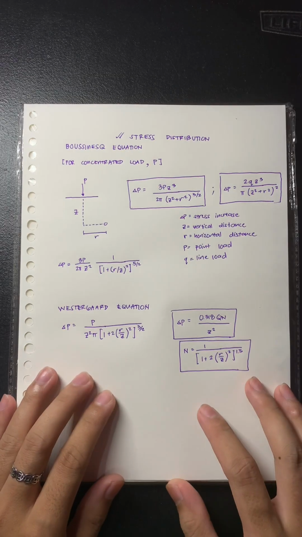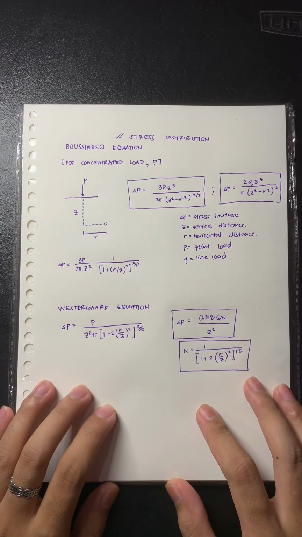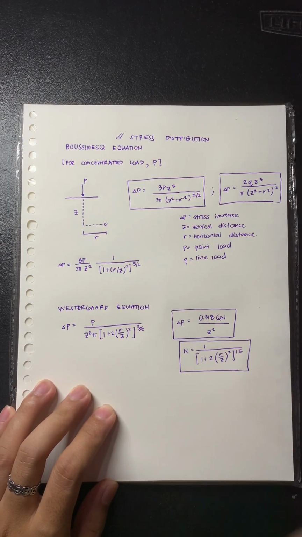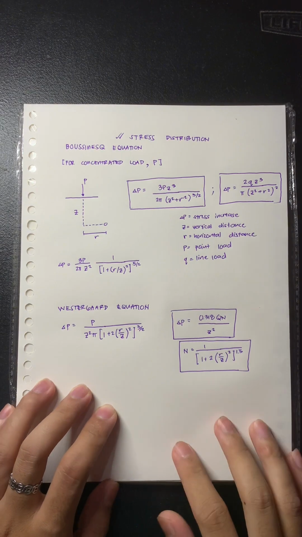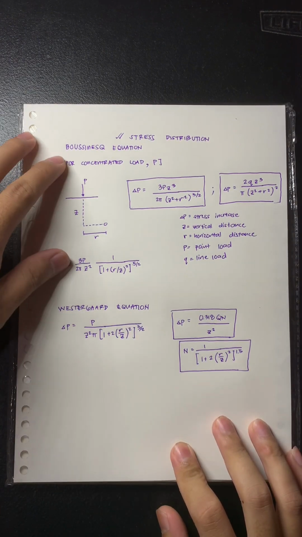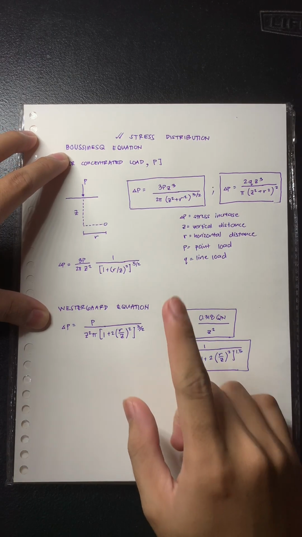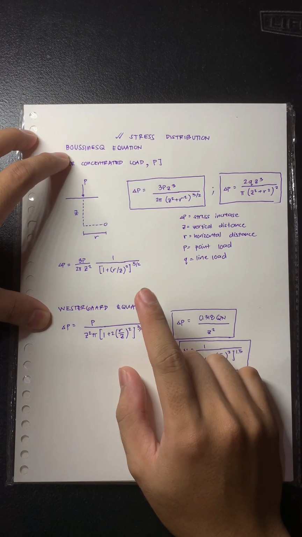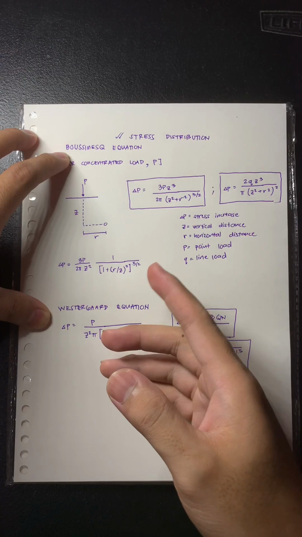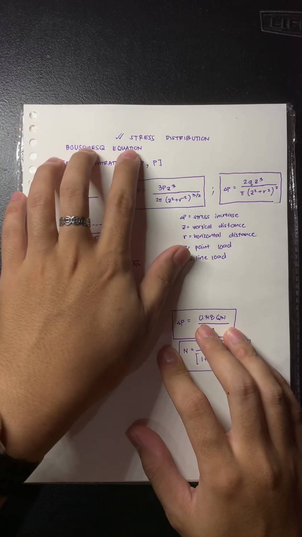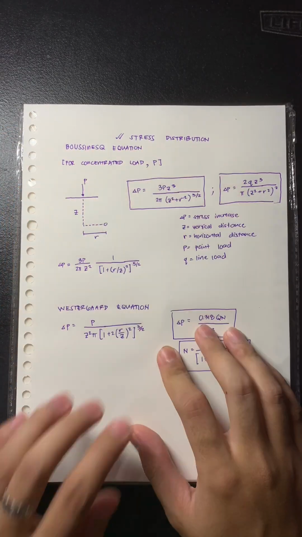Good day everyone. So, our topic for today is about stress distribution. Actually, may nag-comment guys na may nag-request na italakay natin yung Boussinesq equation and yung Westergaard equation. And yung isa pala is 2:1 method, which is italakay ko na lang for my next video. So, for today, about stress distribution tayo guys.